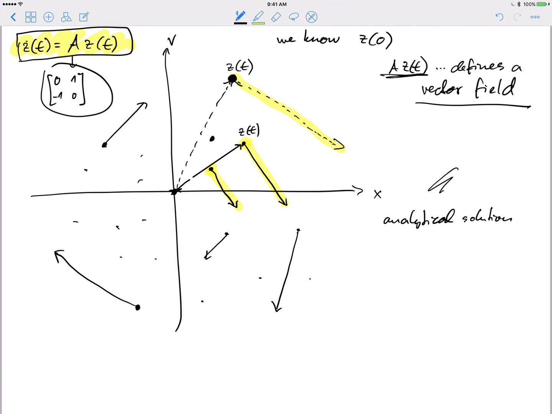You know what? Let me go to another page. So what we have, we want to solve the system of ordinary differential equations. What I want to do is to show you that the math connects to the geometric intuition in quite a beautiful way, okay? So this A is a matrix. It's a 2x2 matrix. We even know what matrix it is, right? This 0, what was it? 1, minus 1, 0, right?